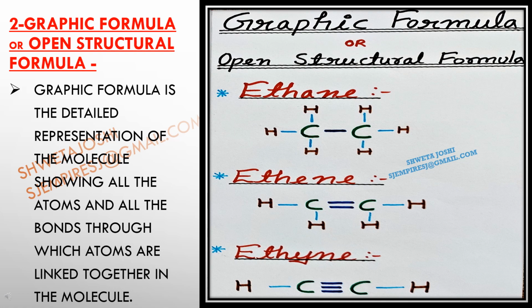In the case of ethene, there is a double bond between carbon-carbon. So each carbon is satisfied with 2 valencies. Now, for satisfying the rest of the valencies, these 2 carbon atoms are attached with 2 hydrogen atoms each. In the case of ethyne, there is a triple bond between carbon-carbon, so only 1 valency for each carbon atom is left unsatisfied. That is why we attach 1 hydrogen atom to each carbon atom. So in this way, we make all the bonds between carbon-carbon atoms and carbon-hydrogen atoms.